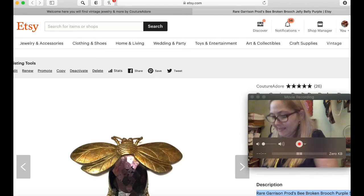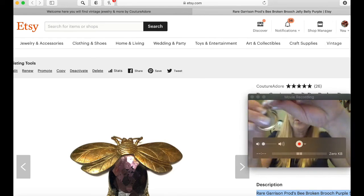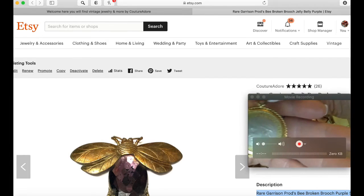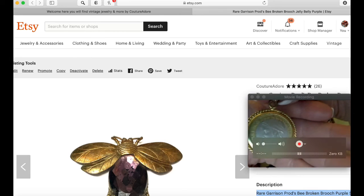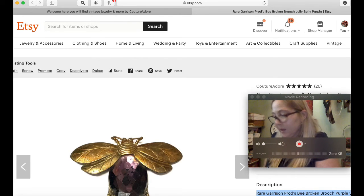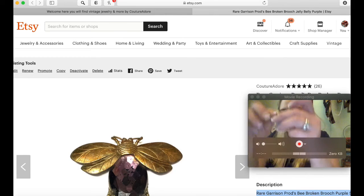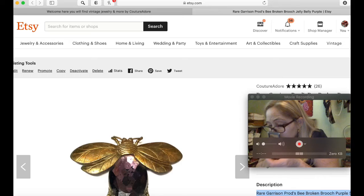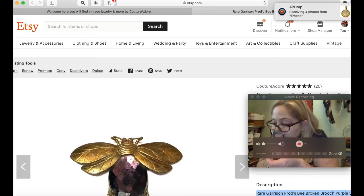Okay. So this is the next item. It's a neat little coin pendant. Now, I don't believe that's real gold. I've tested it. I know it's not. But I think they call this part of the pendant the bell. So let me just look at that again. Yeah, that is marked 925.